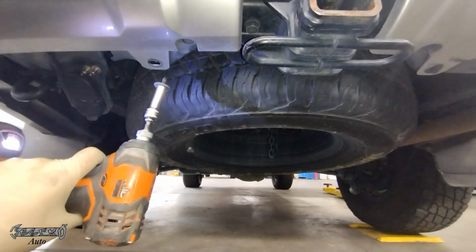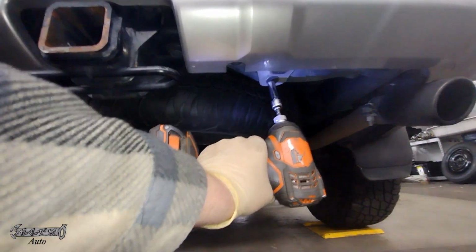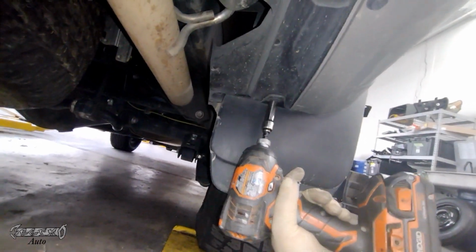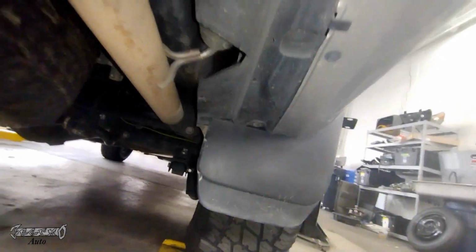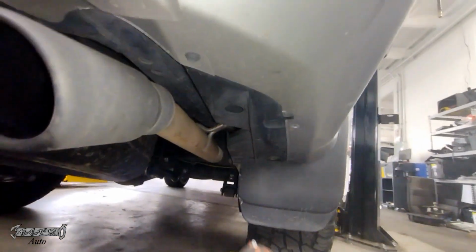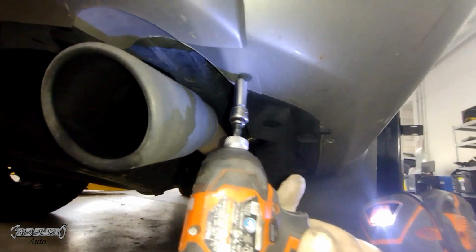And then over here in the center of the bottom of the bumper, get this 10 millimeter here. Then there's one right here. Okay, we got that off. And then just come on the other side and get all the same stuff off as you did before on the other side, like I mentioned before. Just go ahead and get these out.